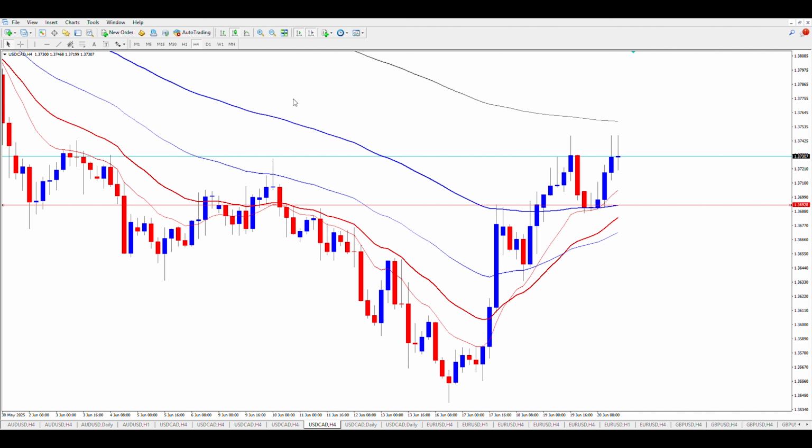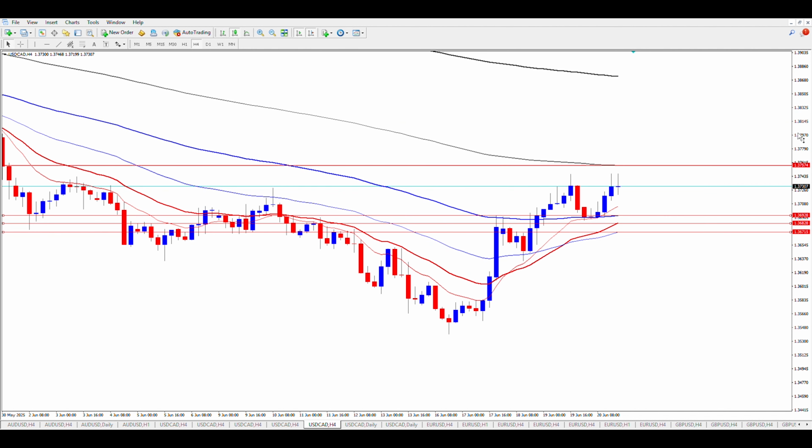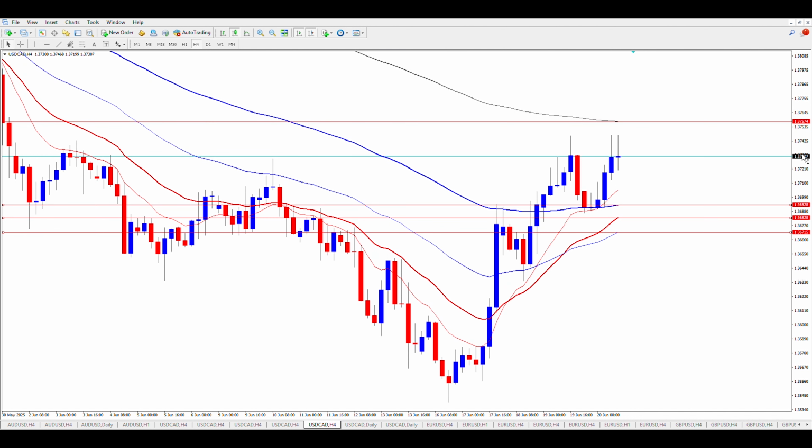At 1.36928 and 1.36828, and the last one being at 1.36715. But the price is yet to attain this level here, 1.37574. And the best selling point of this price will be at this level, plus a sell limit at 1.38722, just in case the price pierces out.